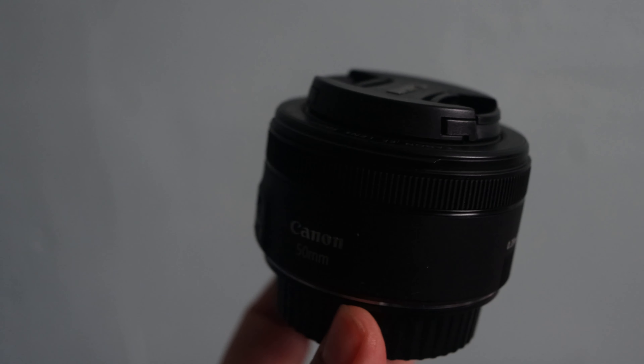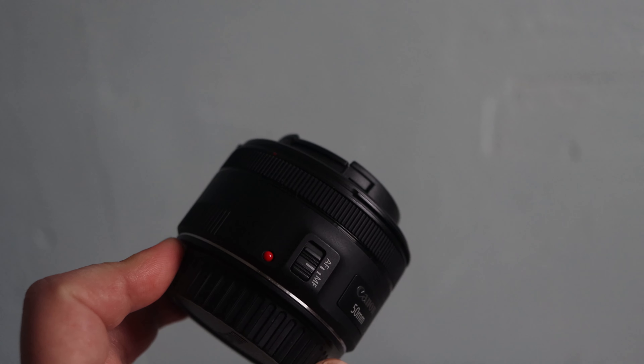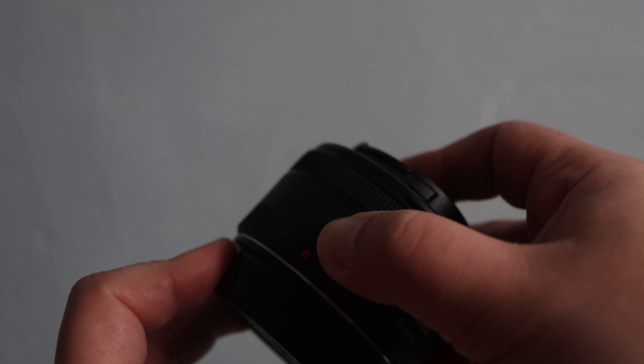But if you're kind of on a budget or you just don't want to spend that much on glass right now, and you want something that you know is going to work for you — go for this one. This is an EF mount, but actually there's an RF mount that just came out. That one is, I think, 200 bucks. Basically the same, what changes is the mount. In the new one, I think it's all metal.